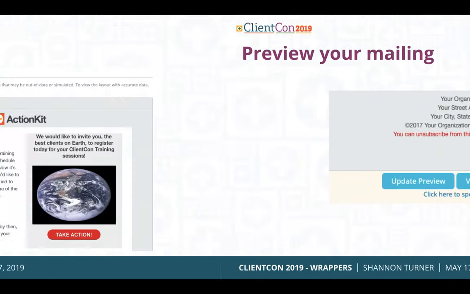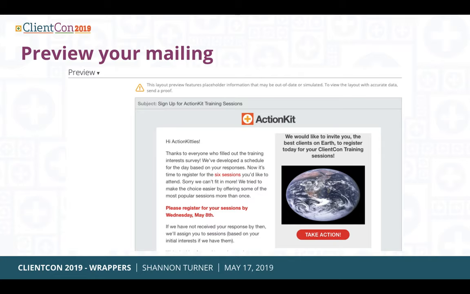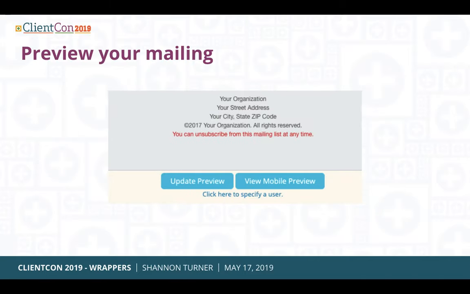Now, this may not be new to anyone, but just so we're all on the same page, how I was getting those screenshots of our mailing was by using the preview pane on the Compose screen just below my mailing body and all my custom mailing fields. If the preview pane isn't updating as it should, which sometimes happens, you can click the Update Preview to force it to update.